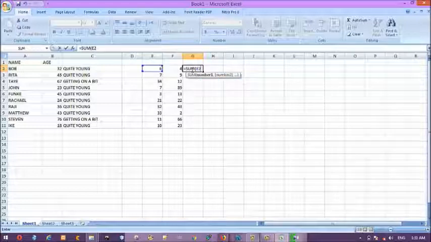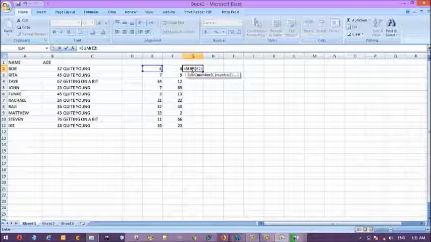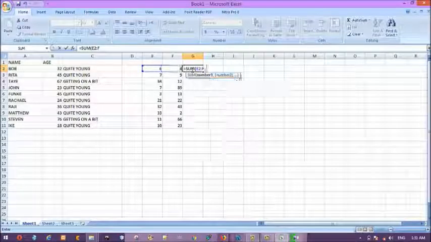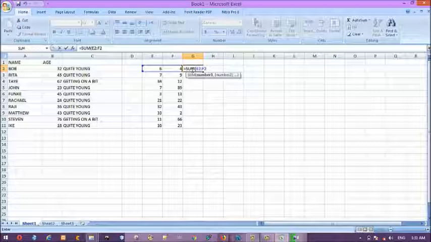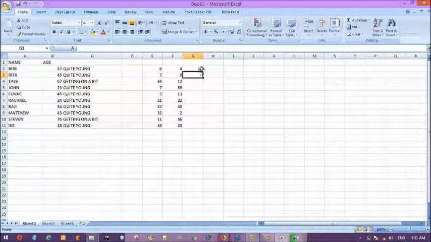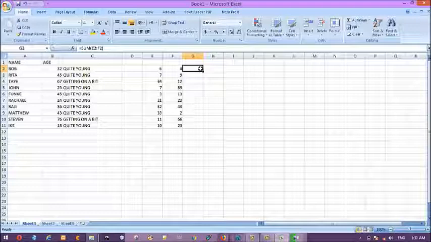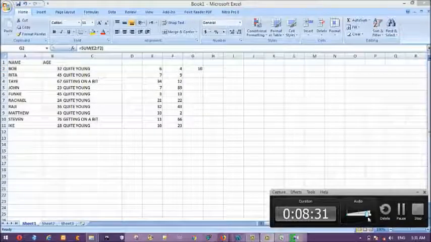E2 ratio F2, then you close the bracket. Now we touch it so that we'll drag it to get the results before we come back to the one for average.